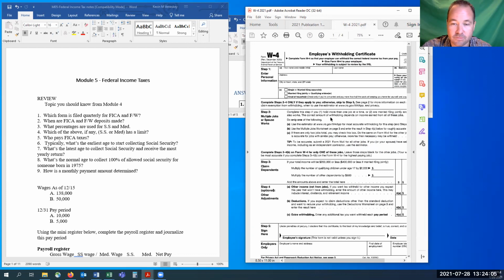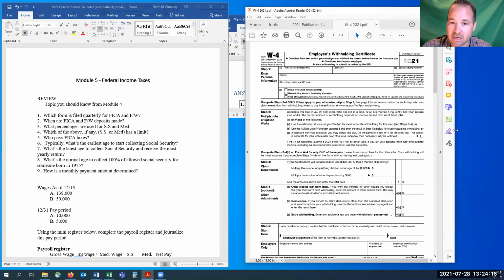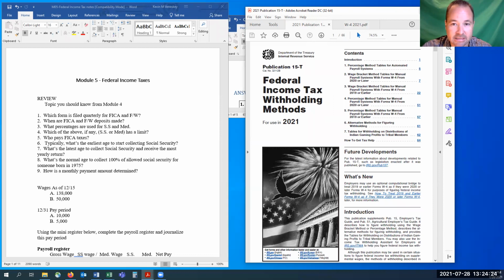The W-4 forms have changed within the past year. So if you haven't filled one out in a year or more, then it's going to be somewhat new. Usually you fill this out and it's looked the same for a long, long time. But right in 2020, they updated the form quite a bit. All right, so Gwen, we're going to get back to that coming up second half.